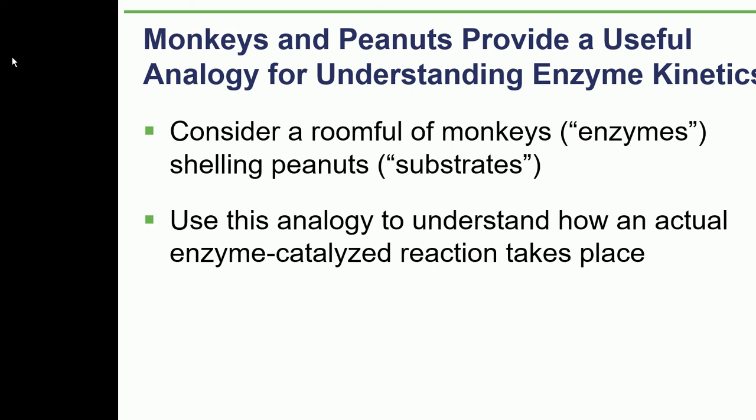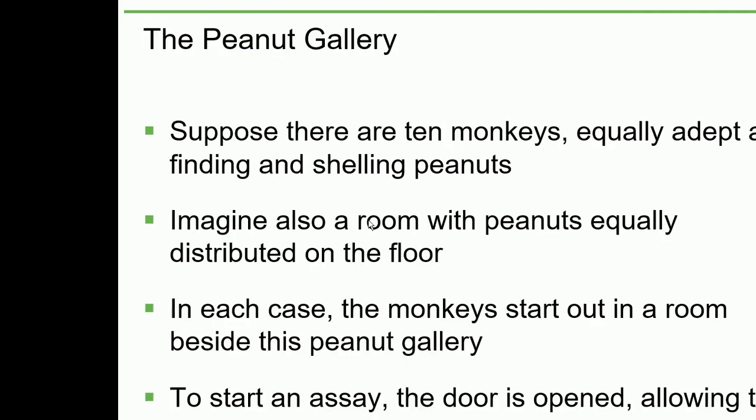I'm going to explain how it all works with the help of an analogy in which we consider a situation where we have some monkeys. The monkeys represent enzymes and the peanuts represent our substrate. We have a room of monkeys, which are our enzymes, and they are going to find the peanuts and shell them. So this analogy is going to help you understand how an actual enzyme catalyzed reaction takes place.